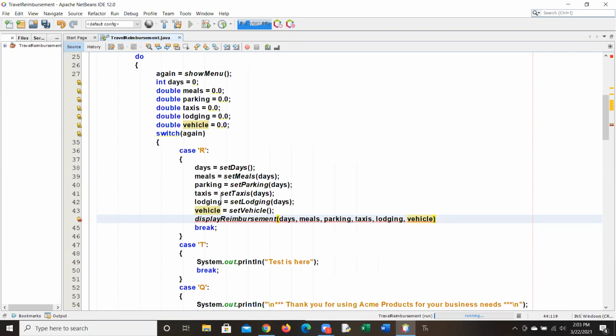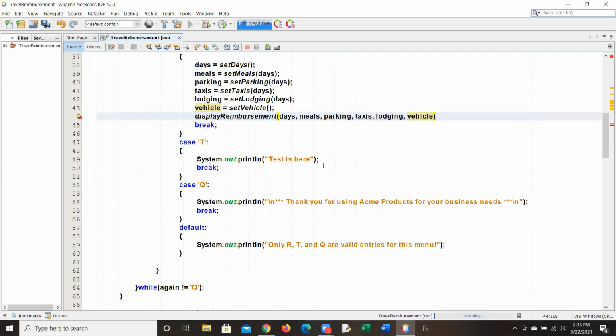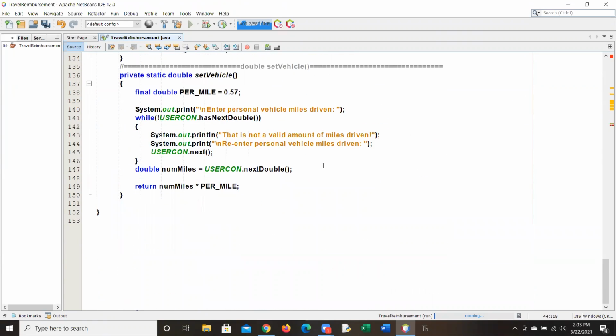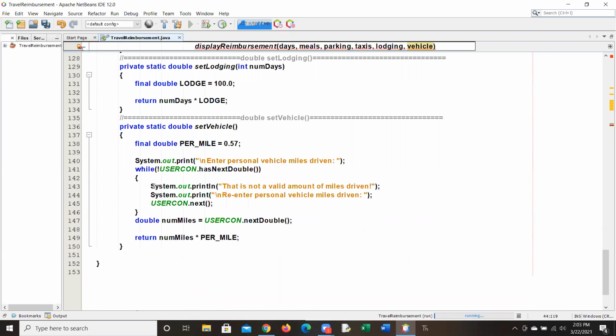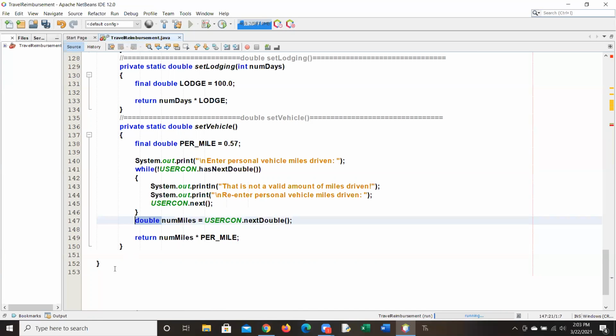Let's see. Do I want to do something else? I'm going to change one little thing down here. Okay, where we have, so how am I going to do this? Let's move this.